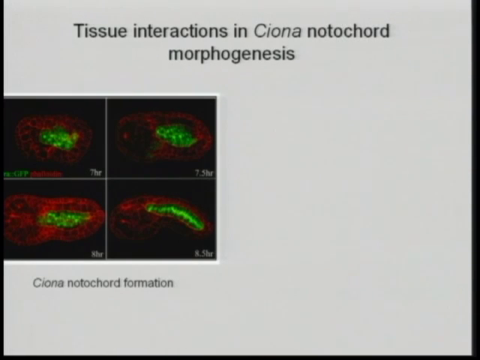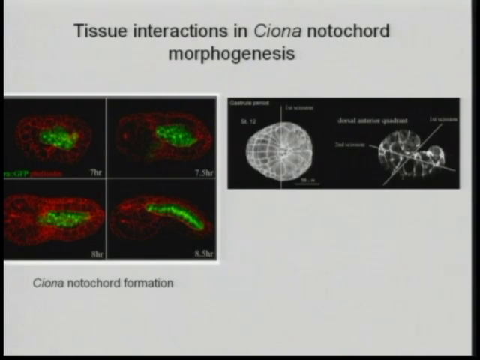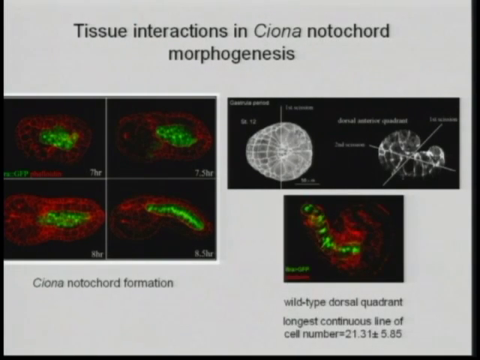If I take only the Notochord precursors from the embryo and put them in a dish, they will not form a single cell line. However, if I co-isolate these Notochord precursors with the neuroectoderm in an embryonic manipulation like this, now we can get a more or less normal-looking single row of Notochord cells. You can see the Notochord extend dramatically, and you can count almost 20 cells in a single cell row. This suggests that indeed this process needs signals from a neighboring tissue to provide either an instructional cue or the basis for that.